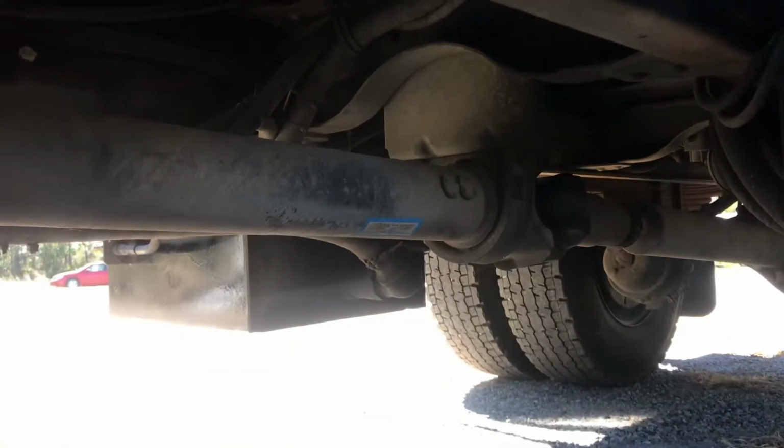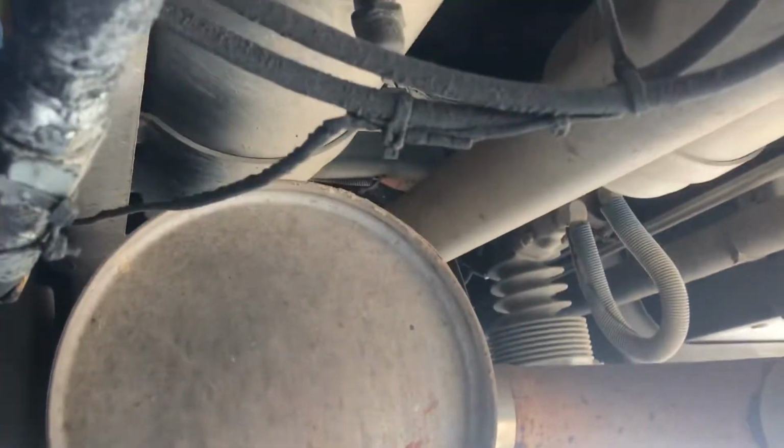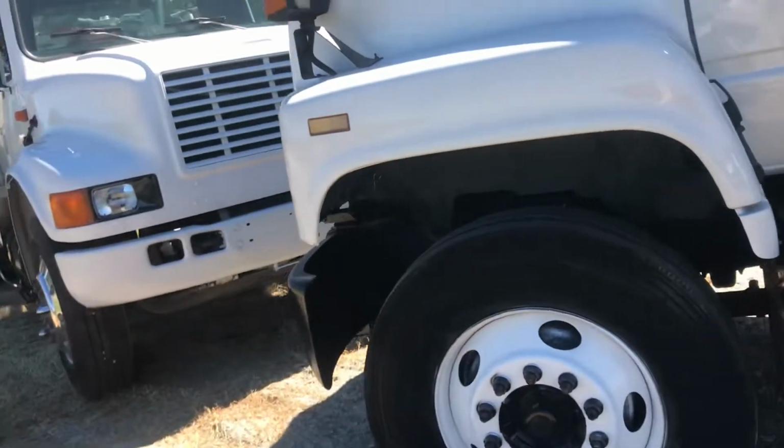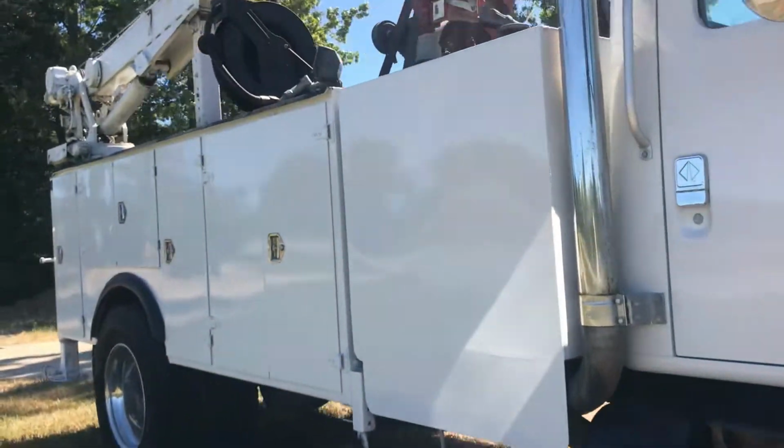I mean, it is a little dirty. Okay, it's a truck. It's a little dirty. But look at that, y'all. That is original stickers. You can see and read the original stickers on the undercarriage of this 1999. Come on, y'all. You just don't find trucks like this every day, which is part of the reason why I've been hesitant to sell them. But we can't keep them all, and we do have a full shop now.